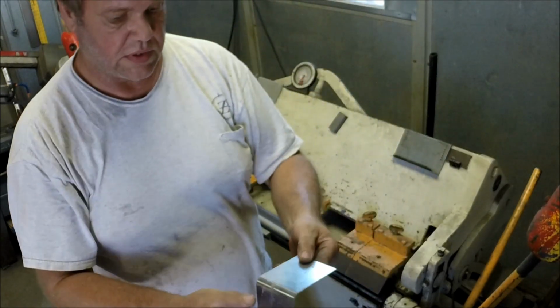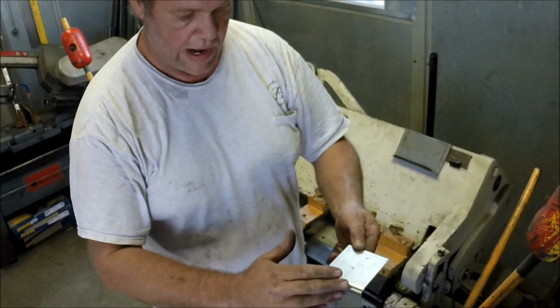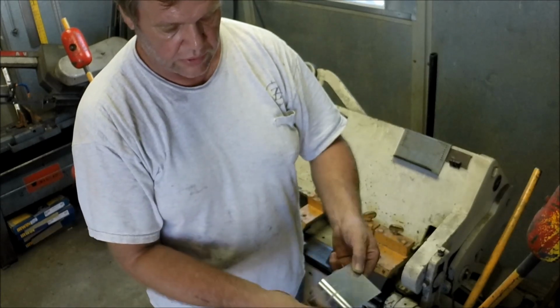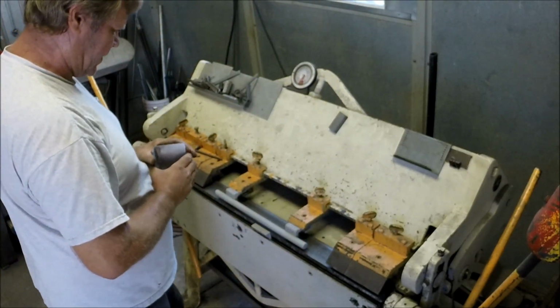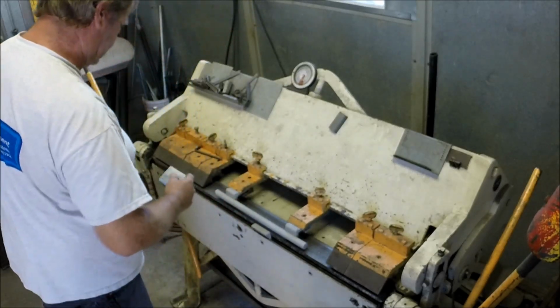And this would be used, maybe like the top of a toolbox where you want the toolbox lid rounded, and then you'd put a hem here, which is just a simple fold over. So that makes a very nice radius. Let me readjust the machine here. I'm going to back it up just a little bit and see if we can get a little more radius out of this thing.